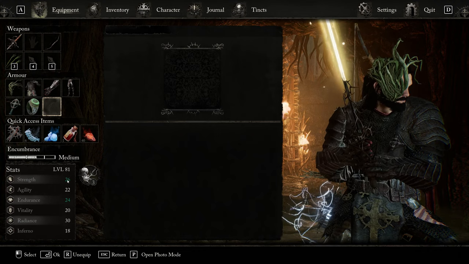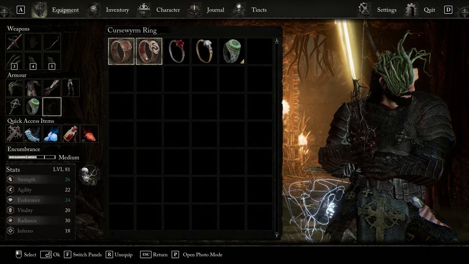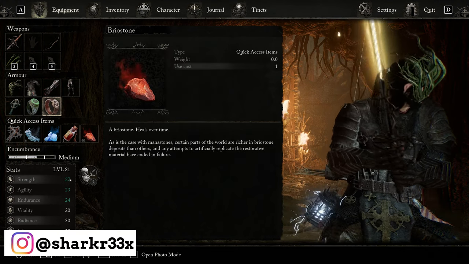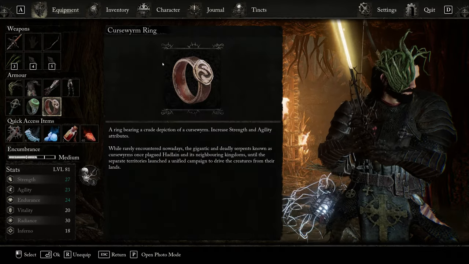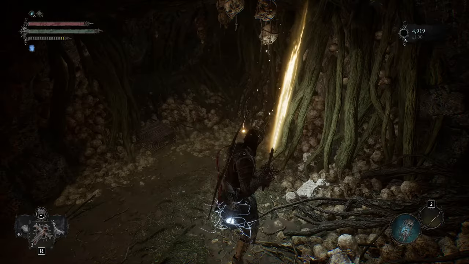Like I told you, strength and agility ring. So Cursewyrm ring, let's see. I think only one point for each of those attributes, but for me it's really good.